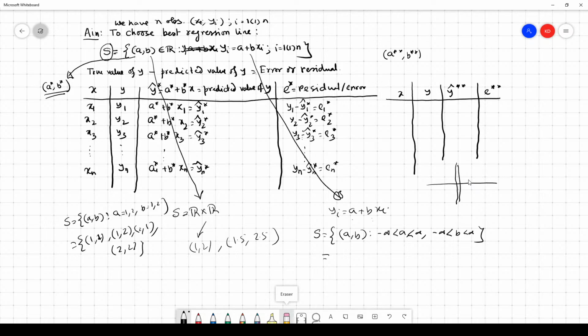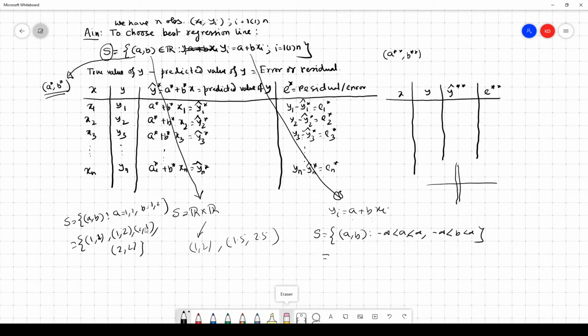If you choose any point from the two-dimensional space and use this point to construct the regression equation, because we take y as a linear function of x, you need to choose just slope and intercept. Both slope and intercept belong to the real line, so you can choose any value from the real line and use these two values to get y equal to a plus bx.